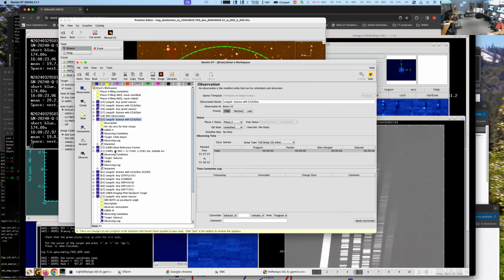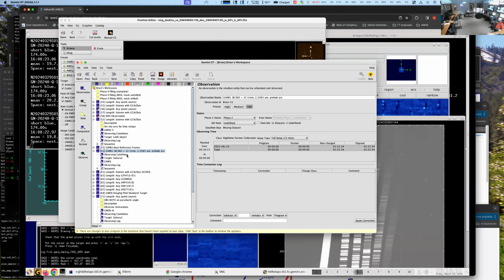So let's see. Okay, this is a complete antithetical situation. This is GNIRS. This would be an observation like a standard, basically. You can see over here, this is going to take 16 or 17 minutes on sky, but the principal investigator is charged nothing for that time. This is just saying that we give this 17 minutes of time free to take this calibration. It's charged to the country, but it's not charged to you as a proposer.